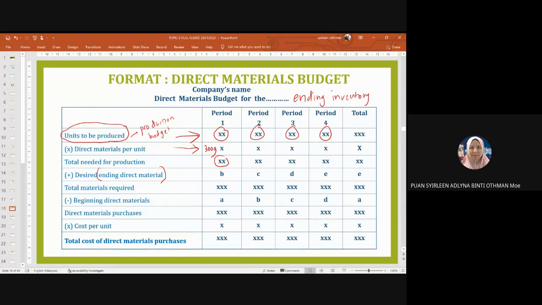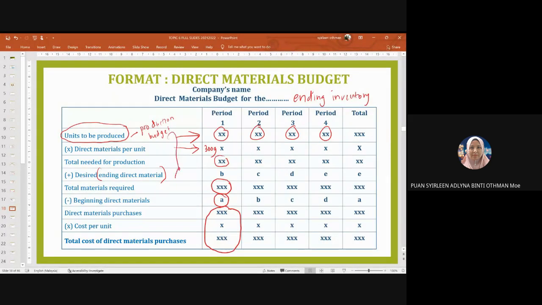Alright. So now you already have your ending inventory policy. So kita tahu berapa bahan mentah yang diperlukan. Kita akan minus dengan beginning inventory, direct materials. We are talking about direct materials only. Okay, kalau indirect materials tu dia akan masuk dalam MOH nanti. Okay, so bila you dah tahu berapa direct materials yang you perlukan, kita akan kiralah berapa yang kita perlu beli sebagai tambahan. Okay, so you need to know how many kgs ke, how many meters ke, apa semua direct material.